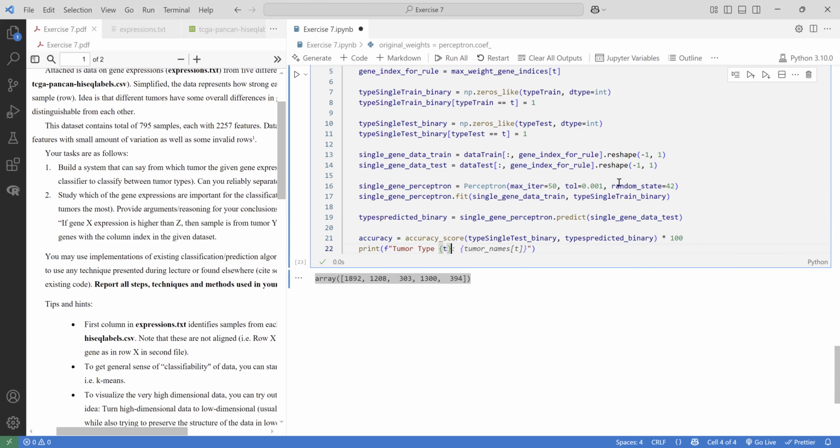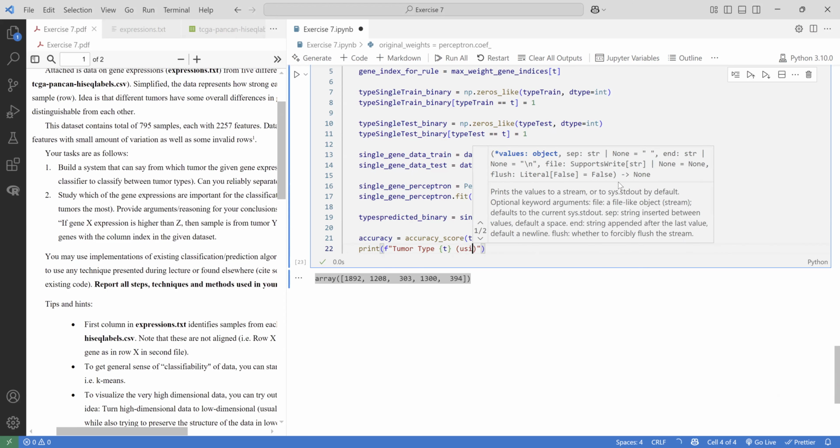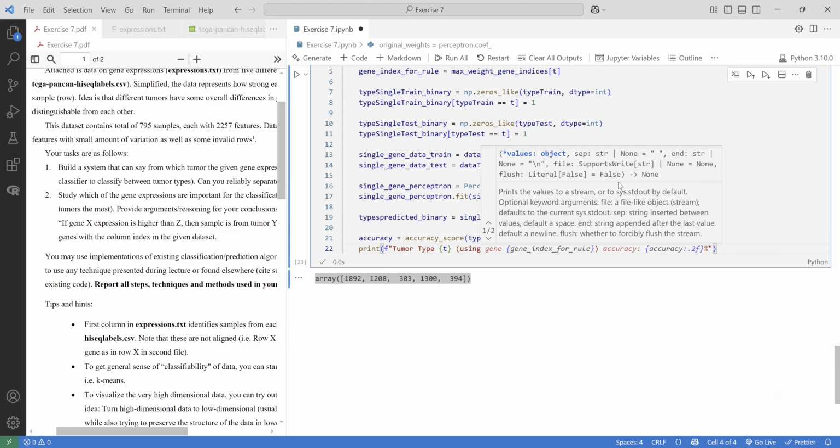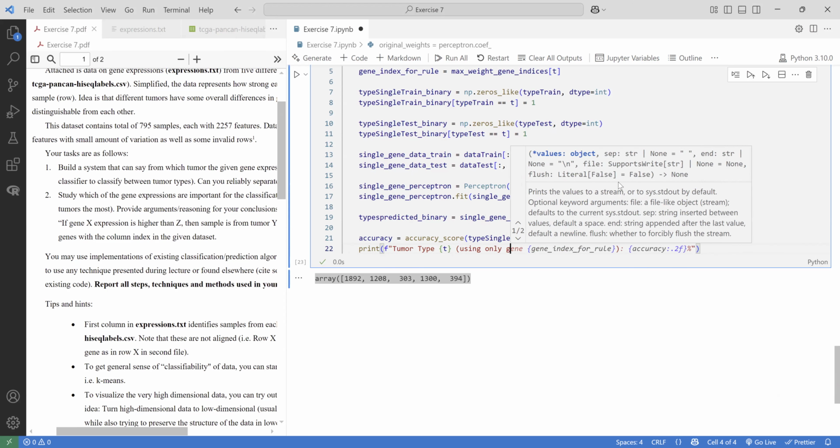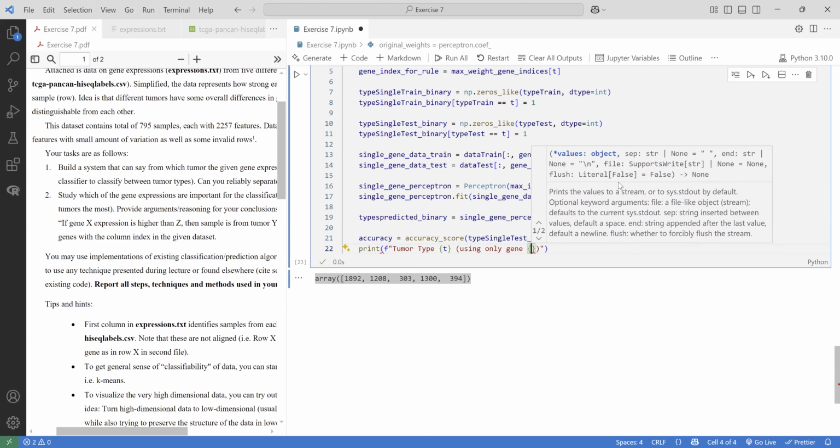Then we print out the accuracy results. Tumor type using only this specific gene.